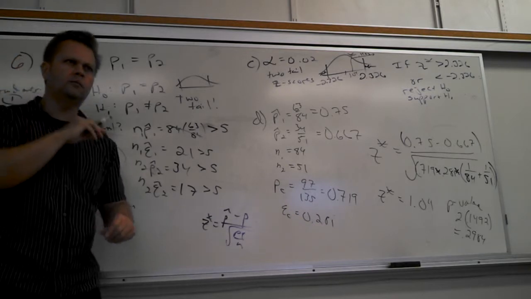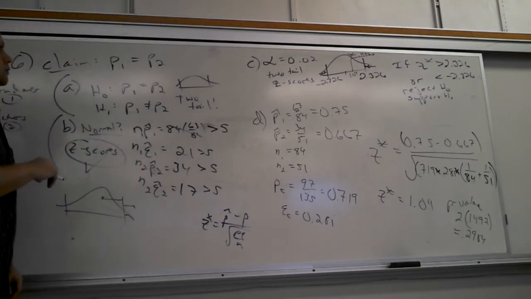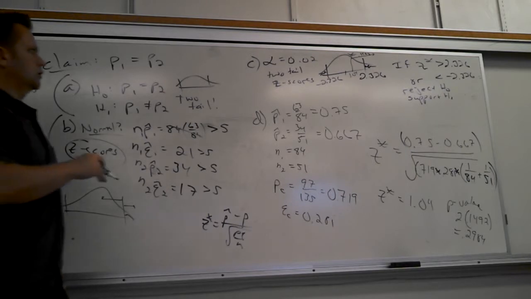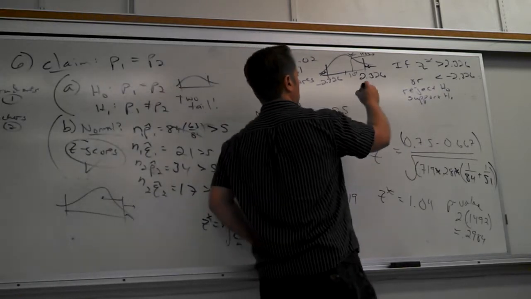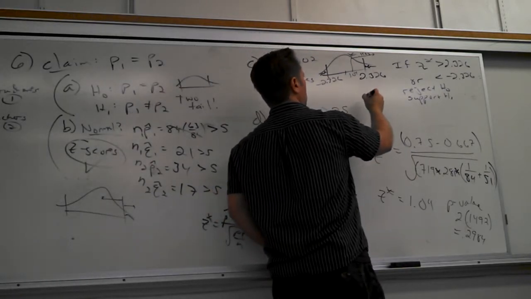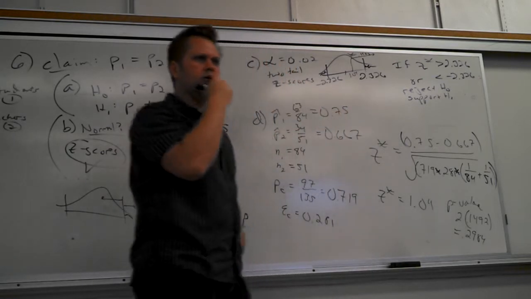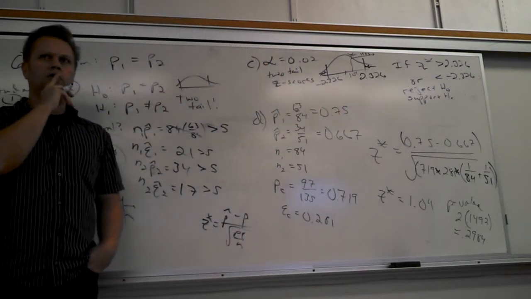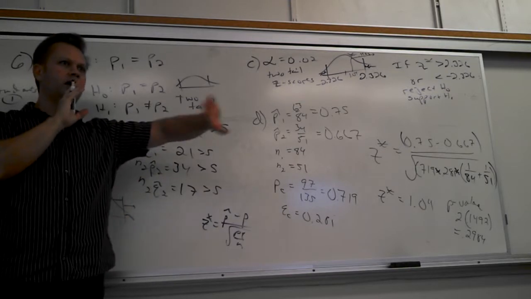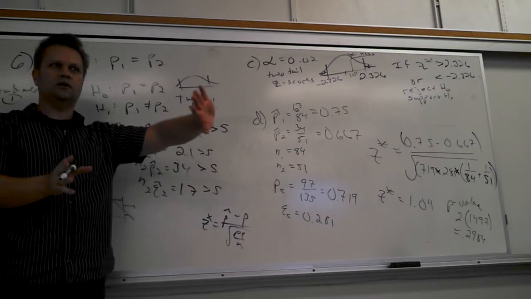On the little picture there, if you know your middle one where your mu is, if your z-star goes to the left of that, then you're going to look for the left tail, and if it goes to the right, the right tail. Just away from the middle. I think that's a nice, quick way to say it.